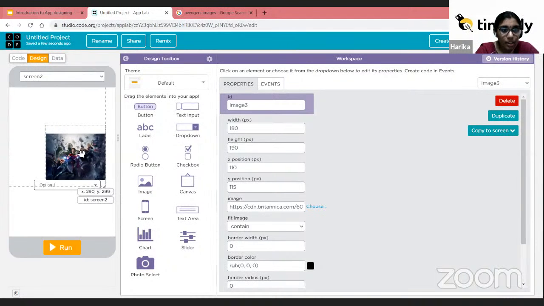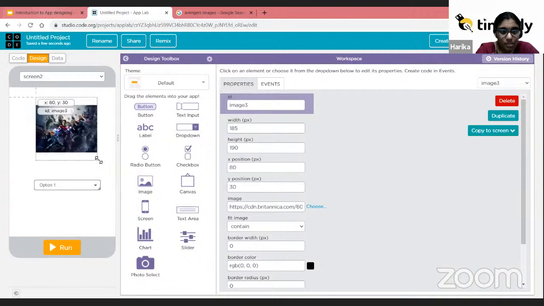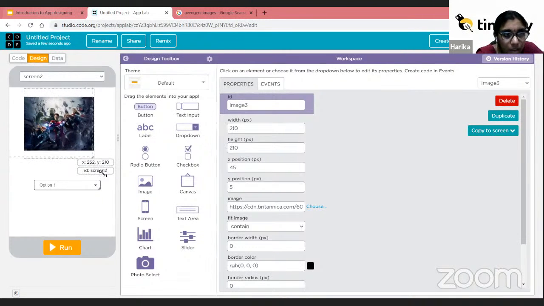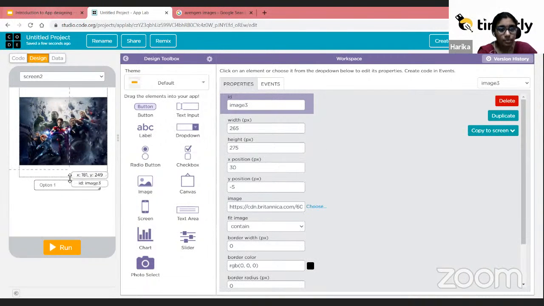It's appearing over here. I can just increase its size. Let me increase the size. Yeah, wow. This is the Avengers image.